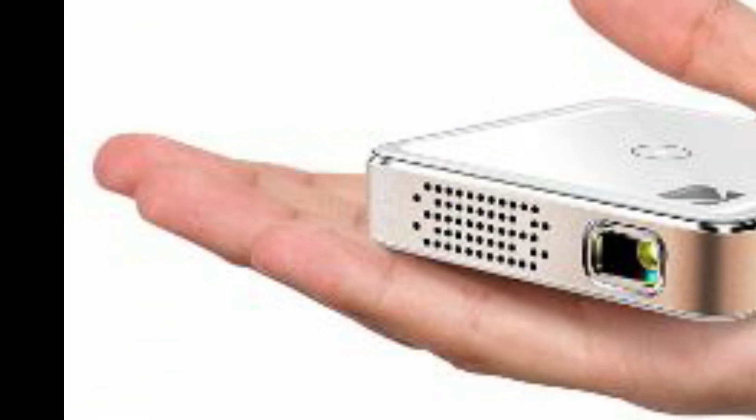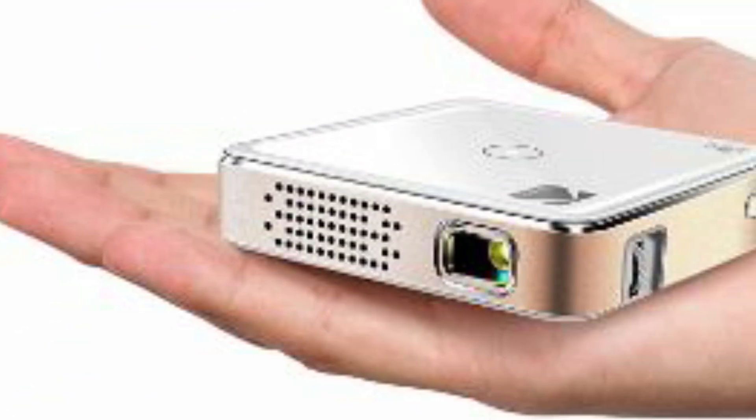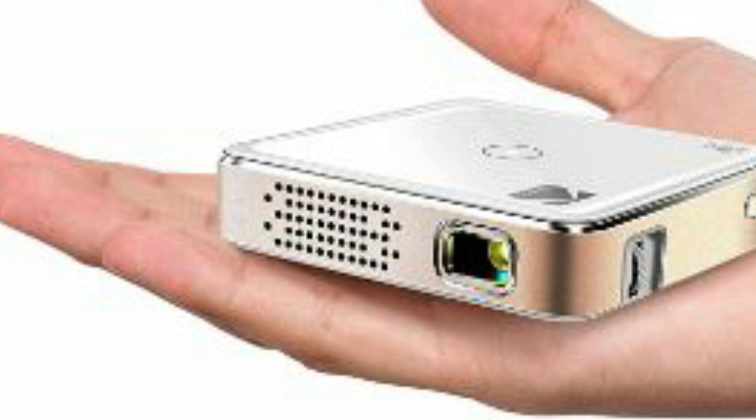Kodak Ultra Mini Portable Projector. Kodak comes with a very small portable projector that can turn your smartphone into a portable cinema. Measuring just 3x3x0.8, this Kodak projector fits easily into pockets or backpacks. During your travels, it is perfectly capable of delivering the best visuals thanks to its 1080p resolution and ability to show a screen up to 100 inches. Its built-in advanced DLP optical engine boosts superior LED brightness, exceptional color accuracy, and extraordinary picture quality.